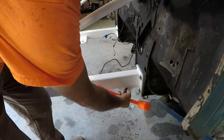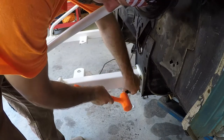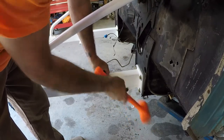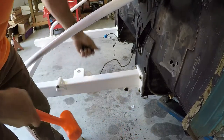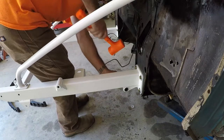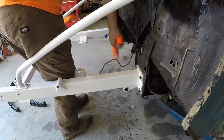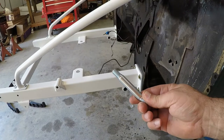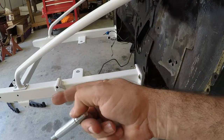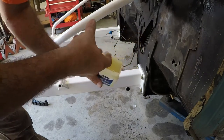Then you want to put these bushings in your frame. Maybe, maybe not. Then we're gonna take one of these and put it in there, and then you'll take one and put it in one end of your leaf spring. I'm gonna put a little grease on here to make it slide in easier.